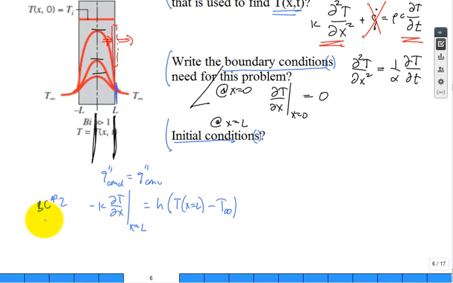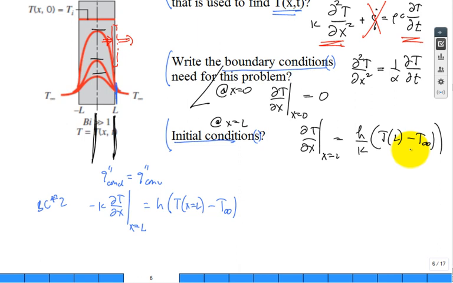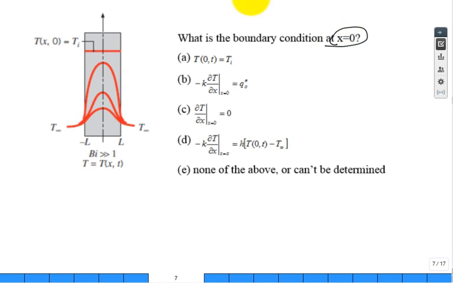Yeah, you can change it up some more, but maybe I'll write it over here. The rate of change of temperature with respect to x at x equal to L is equal to h divided by k times T at L minus T infinity. Leave it right there. Thank you very much. Need that negative. And then what about our initial condition? Well, look at right up here. The temperature at all locations at time equal to 0 is equal to the initial temperature. One initial condition, 2 boundary conditions, a second order partial differential equation. You can solve it. You are well equipped. That's all you did for a whole semester, solve PDEs. What is the boundary condition at x equal to 0? Multiple choice, 30 seconds.